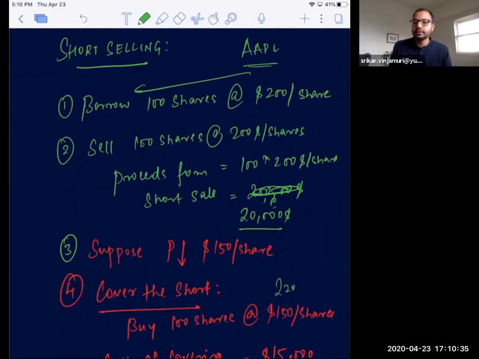Make sense? And you can take leveraged short positions, right? So you can borrow money and do a lot of things here. But generally, the theoretical limit on the return that you get from a short position is 100%. You can double your money. Basically, you buy at some price, it goes to zero.